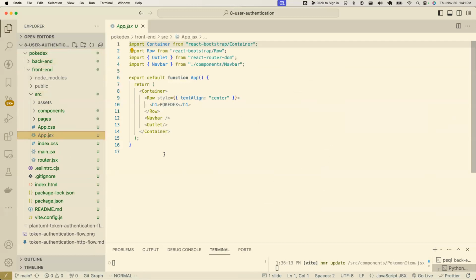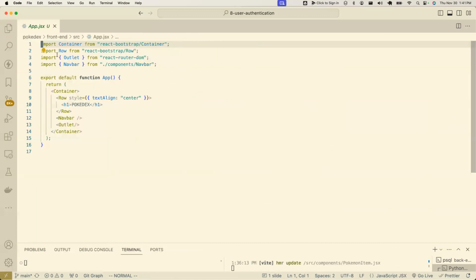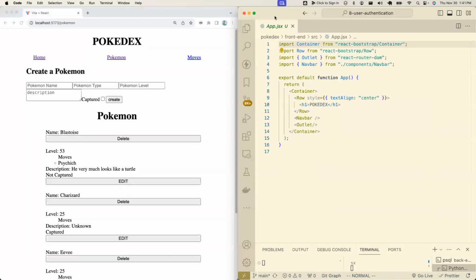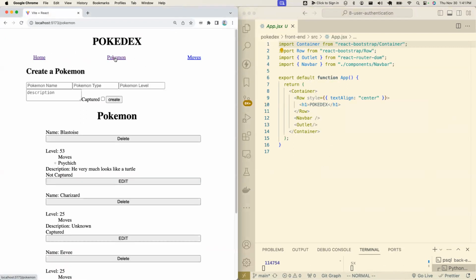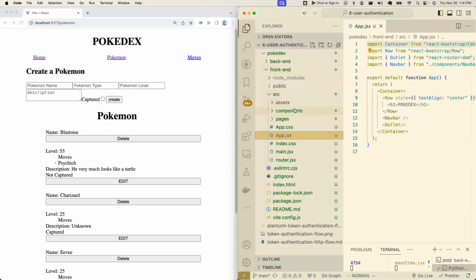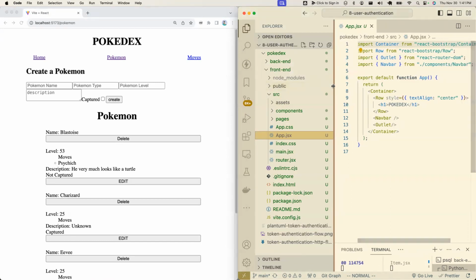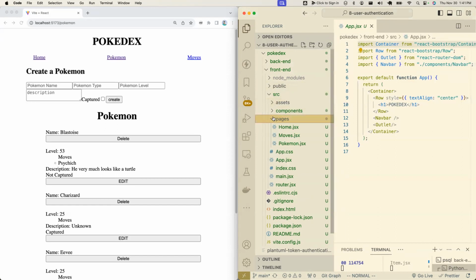So the front end app, we've got this routing, app loads, right? Let's actually put these side by side. I'm at my home page. I click on Pokemon. And then what happens is that takes me over from the app component, and React Router takes us into the Pokemon page.